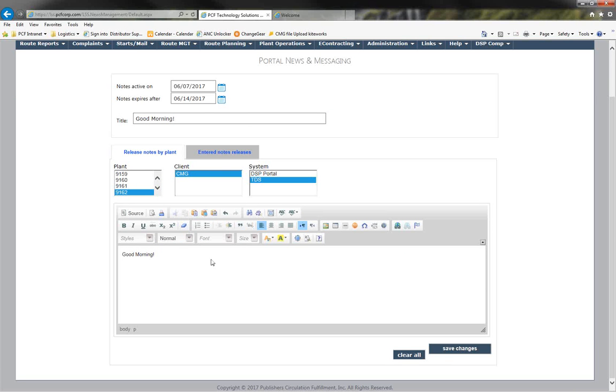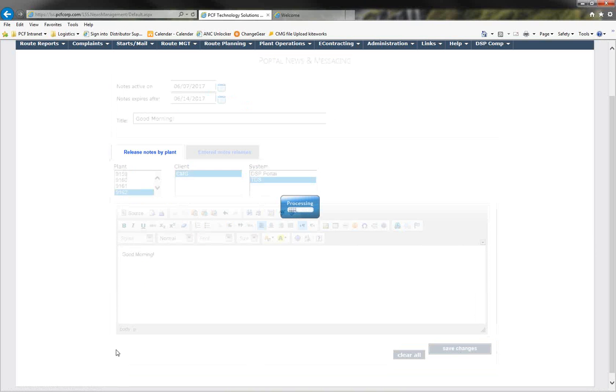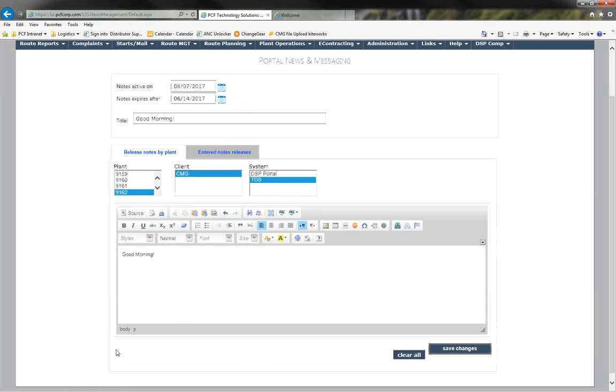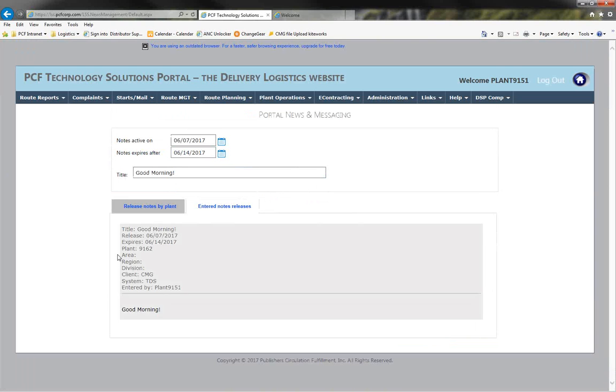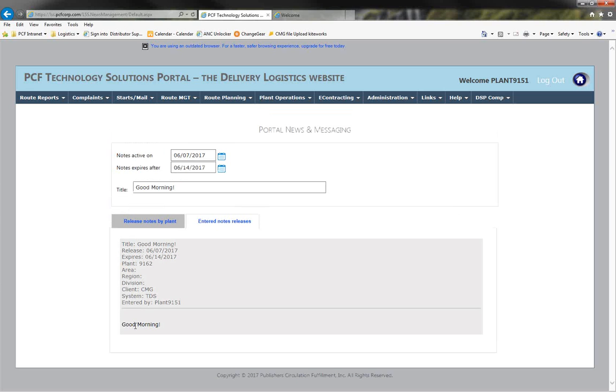You can put your message here. This is just like, same options you would see in a Word document. You could change the font size, that type of stuff. You could save the changes. All right, so the notes that were entered, you can see that's the note that I just entered.